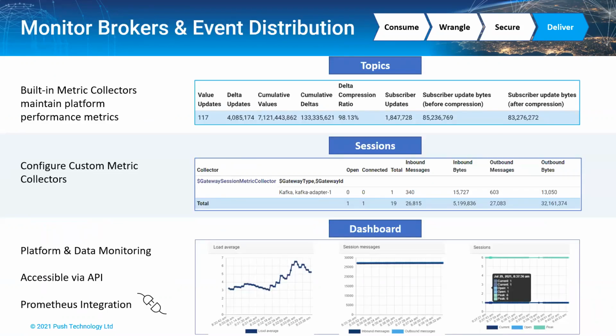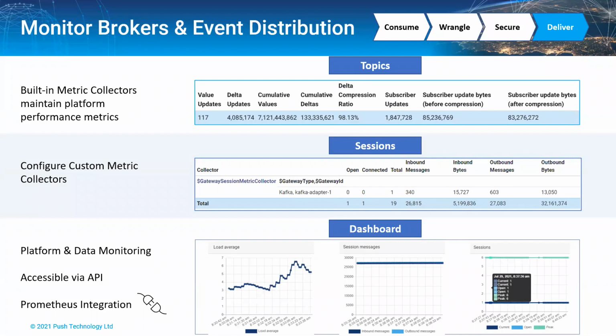So as part of the distribution side, delivery side, we're also looking at the operational side. And so we provide visibility through APIs or through our console interface, of seeing data, let's say about topics. So built-in metric collectors that maintain performance metrics.